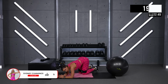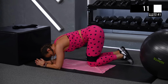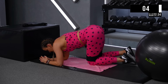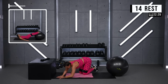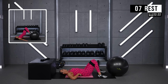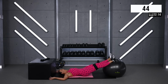Beautiful work, 20. Seven. Two. Good. Flip it back over. I like this little priming combo before we jump into deadlifts, glute bridges. Gets our glutes really turned on, and our hamstrings. Two, one, come on.